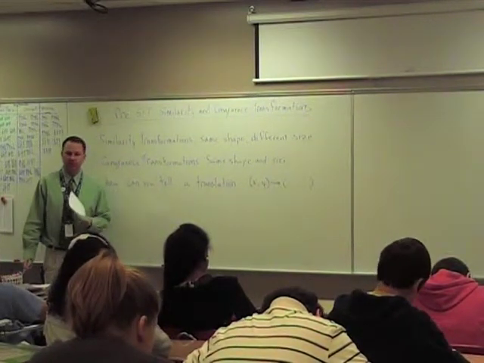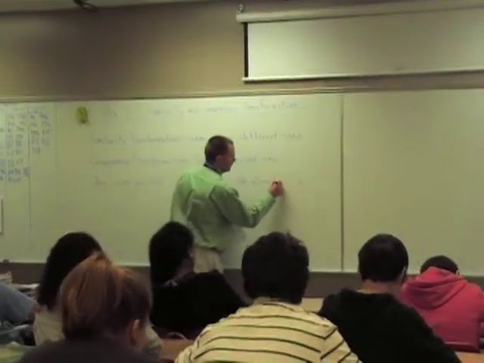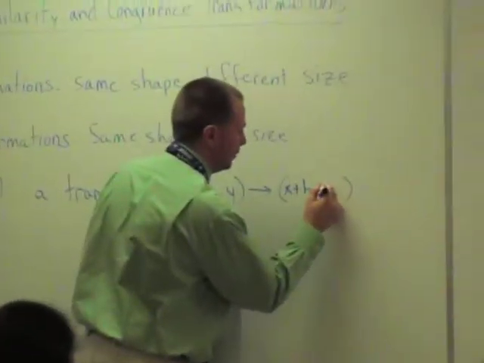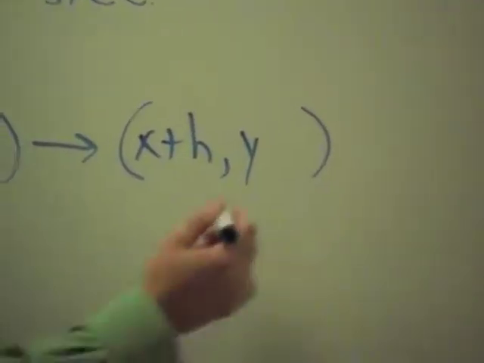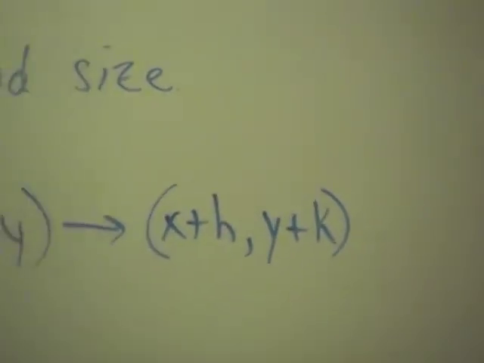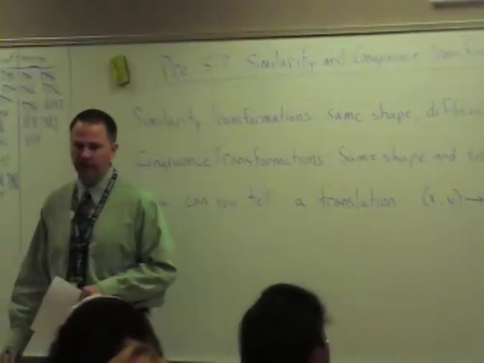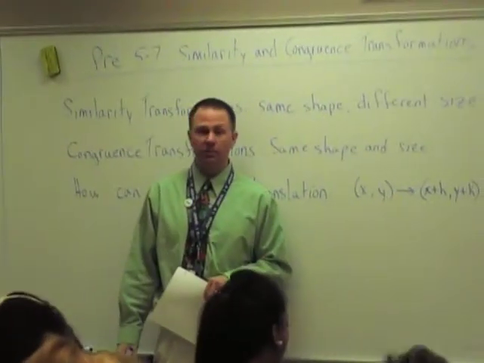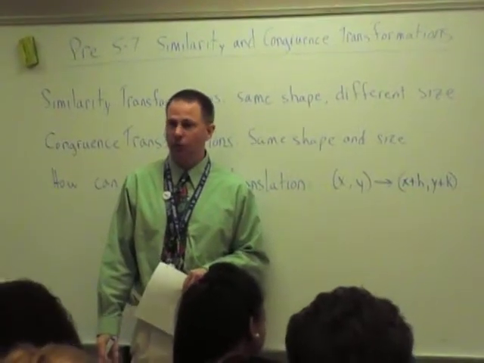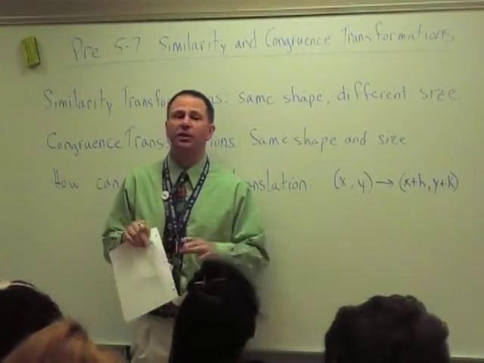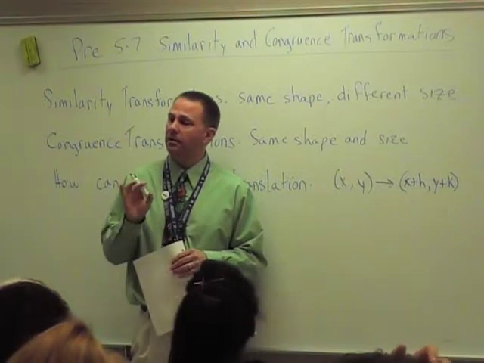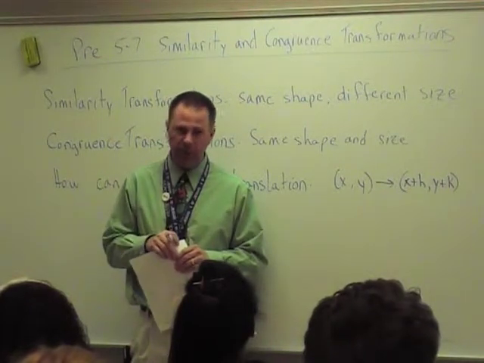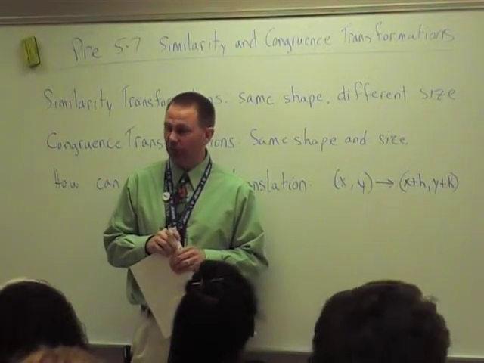Plus or minus, depending. Okay, so we'll just say, if you're shifting to the right, you're adding something, we'll say h, to be formal. And if you're going up, you're going to add something, so we'll just say k. So h and k, if you're going left, it would be negative. If you're going down, the k would be negative. Does everybody understand that? So you're shifting left and right and up and down. So everybody understands translations based on yesterday's homework. But now you're going to be given the coordinates and you have to be able to tell what's happening. So really we need to rule out the other things.